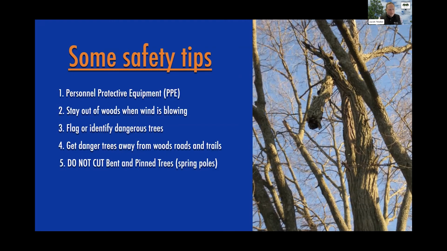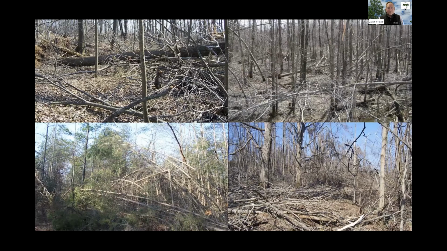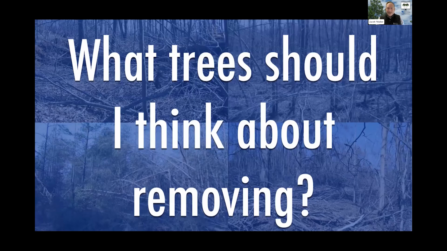Okay. Don't cut bent or pinned trees. This can create a lot of tension when they're bent. And when you release that tension, it can create a response that could trigger basically a slingshot that could sling a branch or a tree into you or someone else, right? Always look overhead and never fell lodged trees, similar to the bent trees, right? So all sorts of disturbances, and we've got guides to help us.